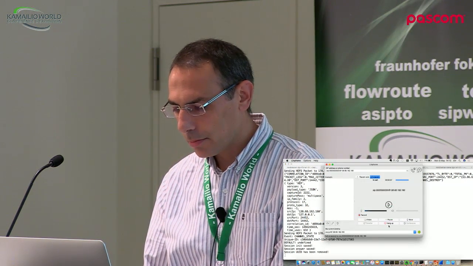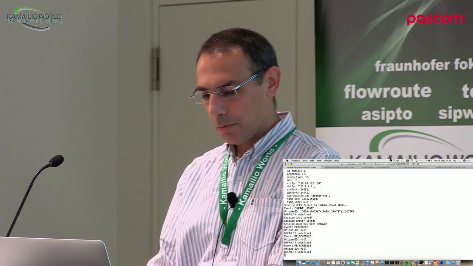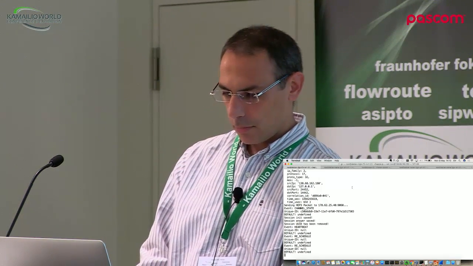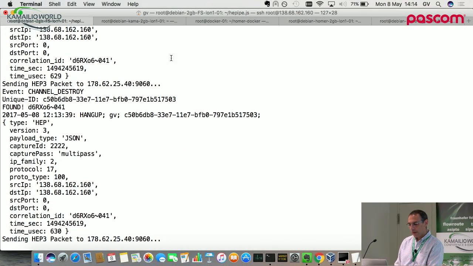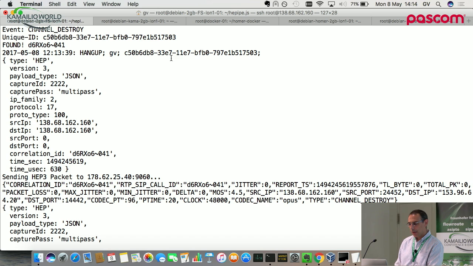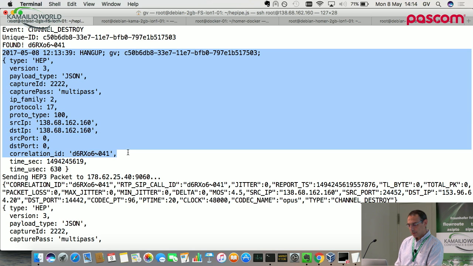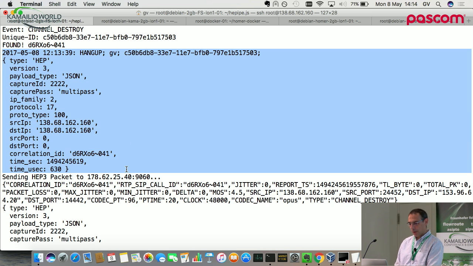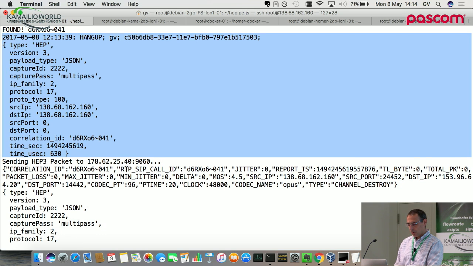You can see an example here where an event like the hangup event that the event socket has provided to HEPpipe has been packetized into a HEP packet and sent to Homer.